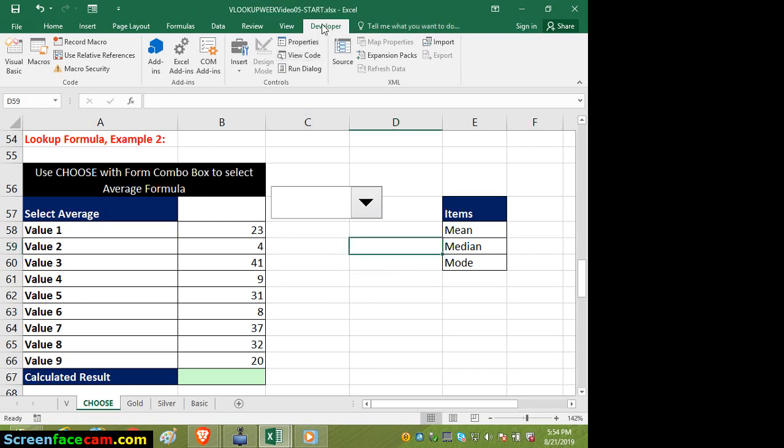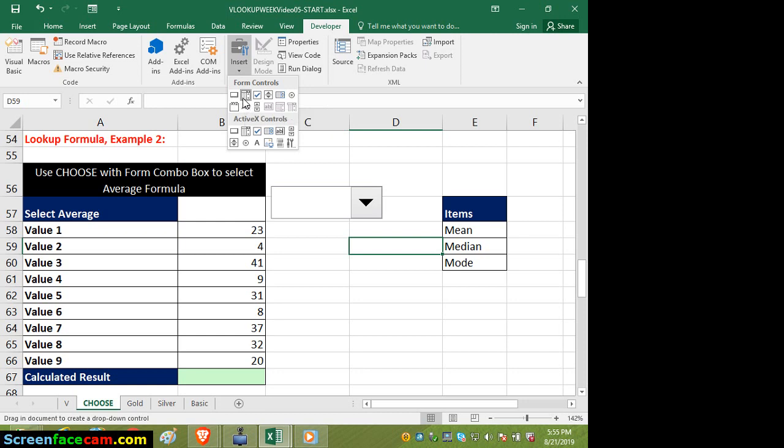So I come under developer here, then I come to insert, then I select combo box. This one here, the one which looks like, have you seen the second one? When you bring your cursor there, it will tell you that this is combo box.